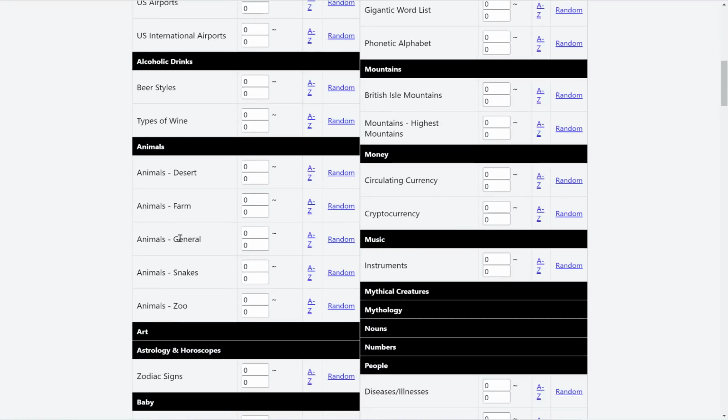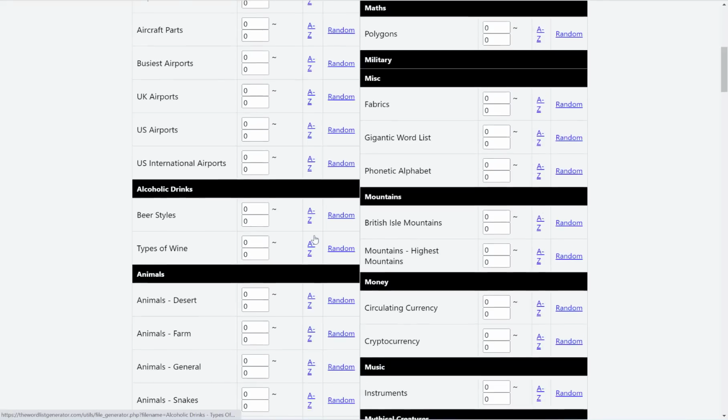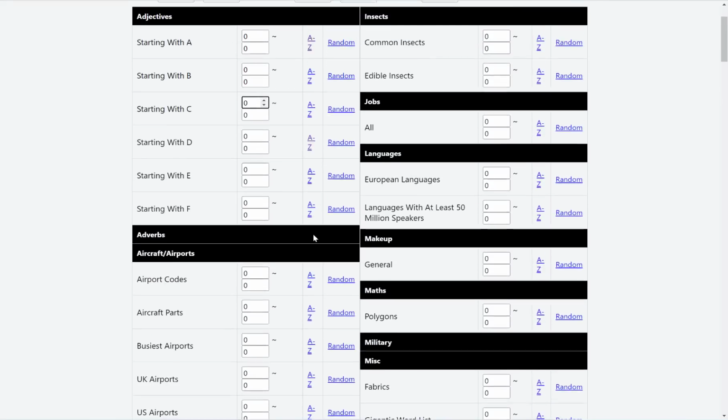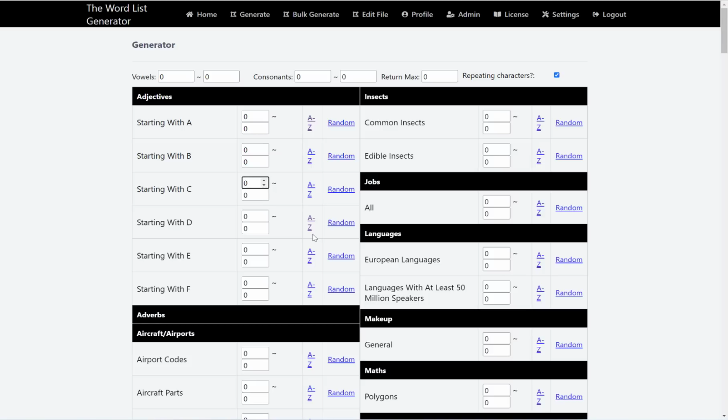I've used animals. I've put, I think it was 0 to 5 characters and a maximum of 100 returned and A to Z. If you want to see exactly how I did it and how I used this, please see the video in my link description where I show you how to use the word list generator and the custom shape word search generator.